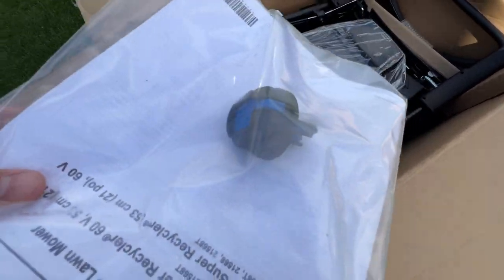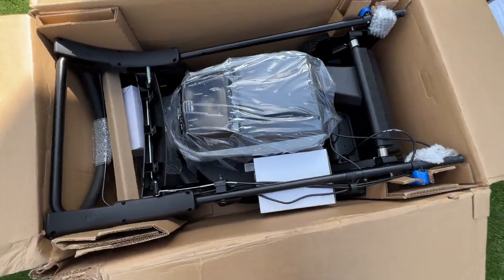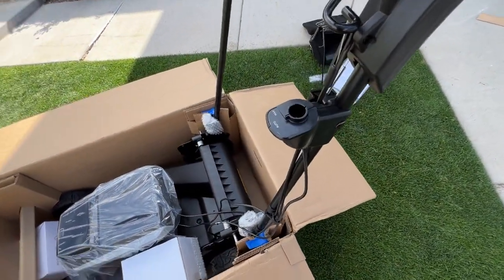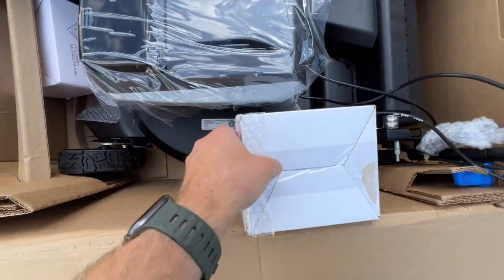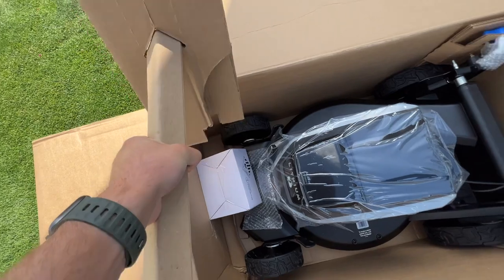After you go ahead and get the bag out of the way, you can remove the cardboard inserts that keep everything nice and snug in the box. A box containing the battery charger and another box containing the battery. You'll also find a plastic Ziploc bag with the owner's manual, the two plastic black screws that connect the handle to the mower frame, as well as the key inside that bag. So don't lose that.